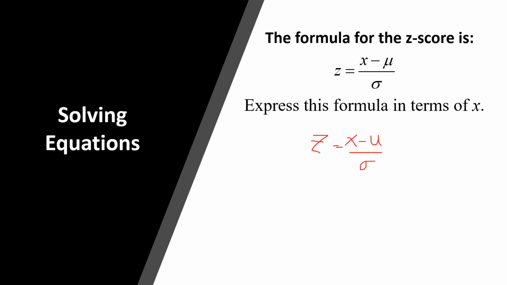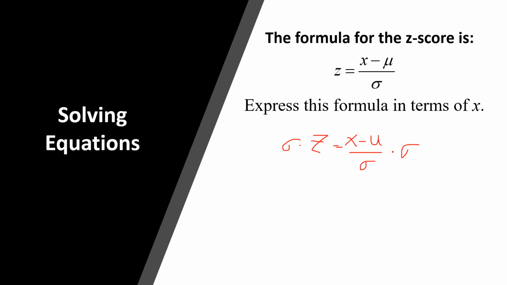Now don't let these symbols throw you. It's the same thing as we did before. What we want to do is get x all by itself. That's what in terms of x means. What do we get rid of first, the mean or the standard deviation? Well, because sigma is dividing this whole expression, this is like grouping symbols, so we have to get rid of the sigma first. Since the sigma is dividing the x, we do the opposite and multiply both sides by sigma.